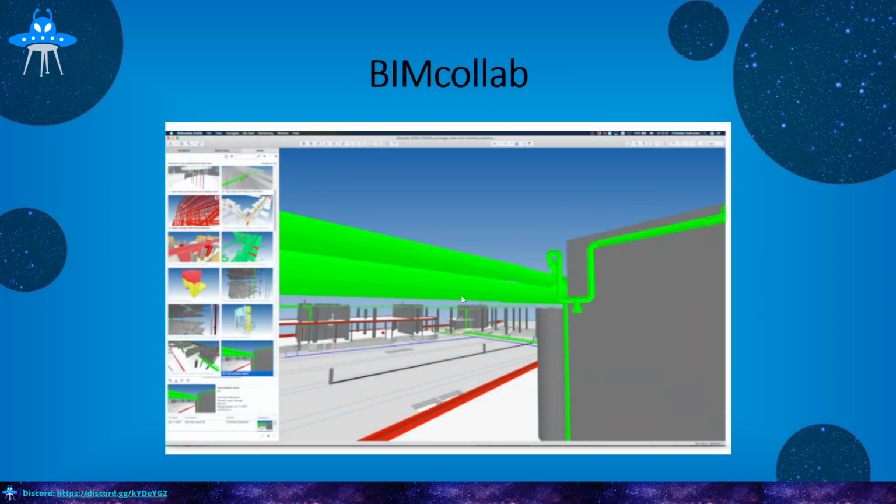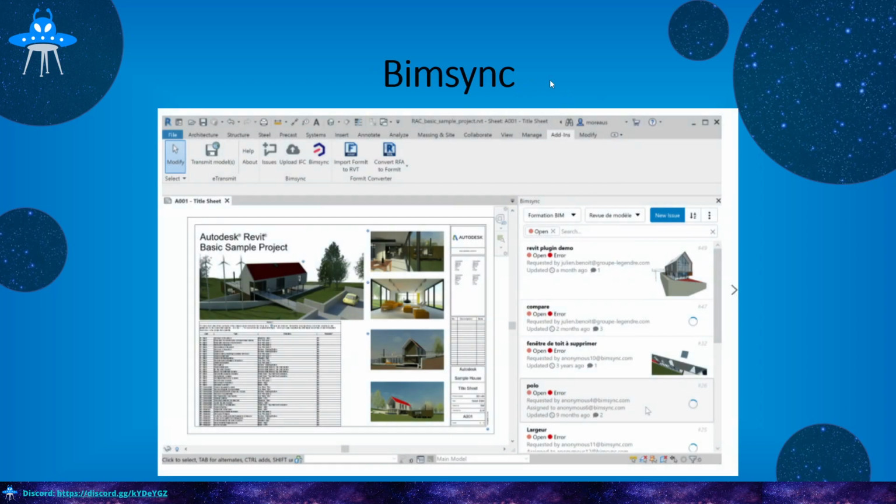BIM Collab, we're not going to cover this, but I wanted to mention some other options for this type of issue tracking workflow. This is a tool that you can find if you search the Revit App Store. You can find BIM Collab, and it seems like a pretty slick tool with good reviews. BIM Sync, I've heard good things about this, so you can see that it's got a pretty nice integration with Revit.